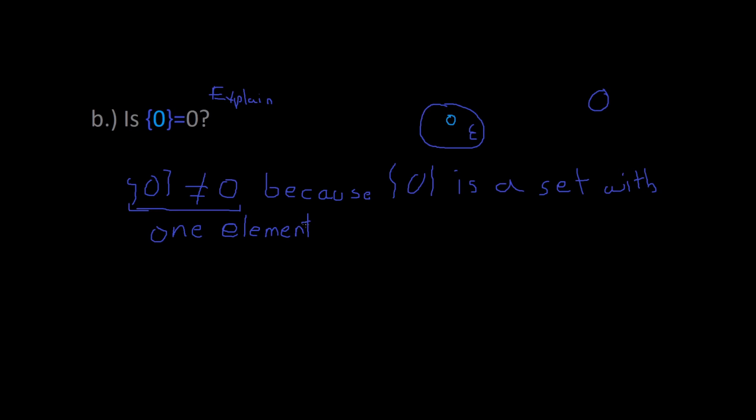Alright, so it says 0 is a set with one element, namely 0. Okay, namely 0. And so that's just retelling you what it means. It's just saying that it only has one element again. Whereas 0 is just a symbol. So I hope you guys understand what I'm trying to tell you.